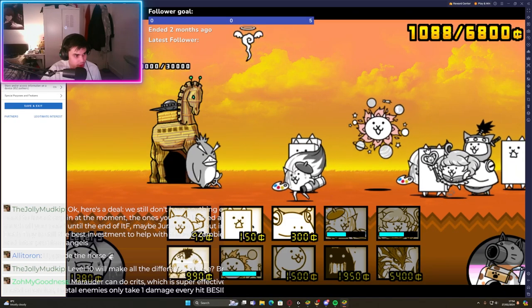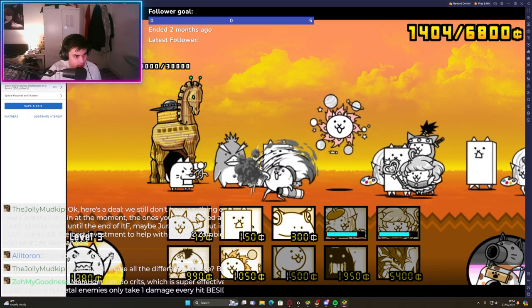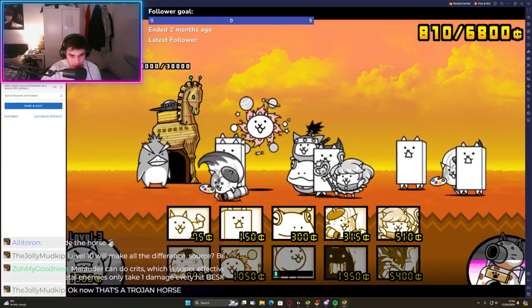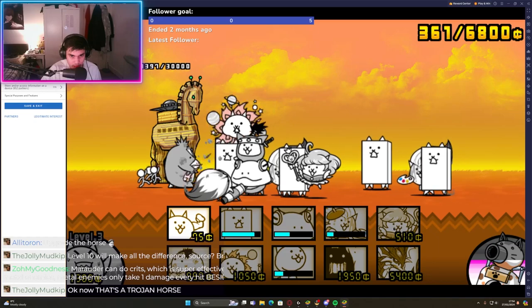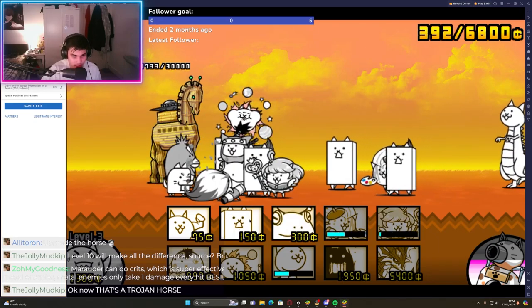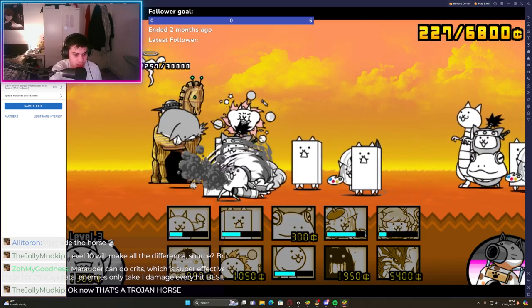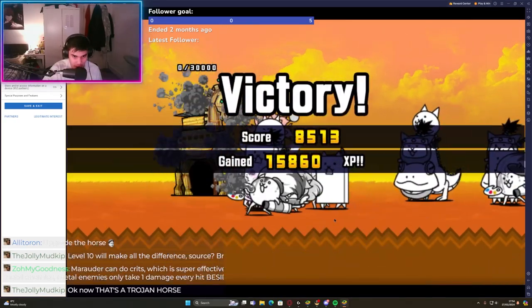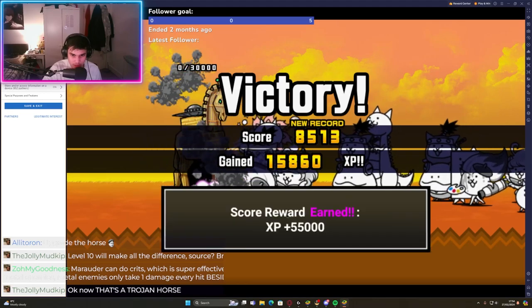Marauder can do crits, which is super effective against metal enemies. Metal enemies only take 1 damage every hit, besides crits. Okay, so it's important I get Marauder Cat on metal enemy stages then, because from what I'm hearing, he's pretty much essential to doing damage to a metal boss.